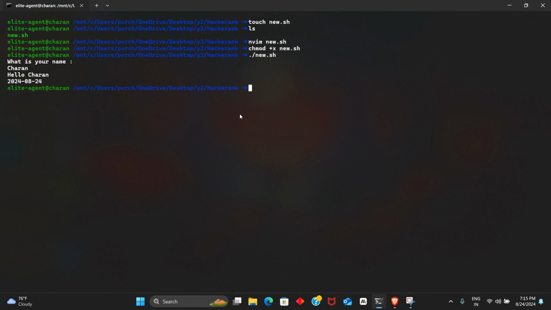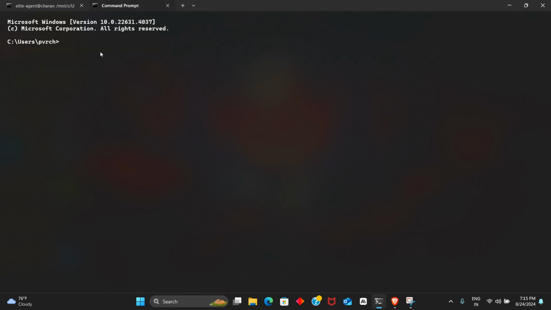So basically, bash rc is the file that you'll try to access when you're trying to modify your terminal session. This might come a little bit complex, but I'll explain it to you. So, what is a terminal session? A terminal session is something that will run each and every time when you open a terminal, right? So here we can see that we can create another terminal, which is basically WSL. And so this is something weird, right? Welcome, elite agent. Today's date is this.